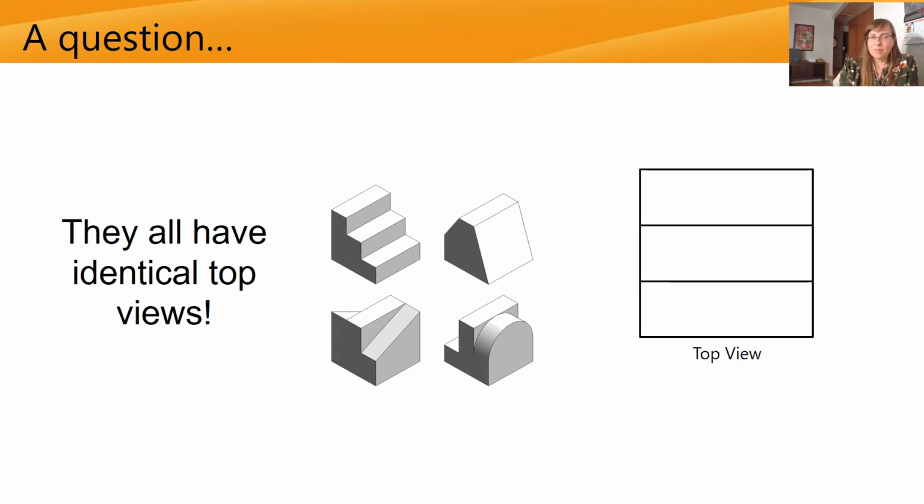So that's one thing to keep in mind with multi-views is even if the surface is sloped or rounded, the view is going to look flat. So sometimes it's difficult to see. That is sort of a drawback, is that you can't quite tell that depth, how that depth changes, especially if you don't have shading, which you wouldn't put shading on a multi-view. But that's also an advantage because it more clearly shows what that object looks like in terms of manufacturing.